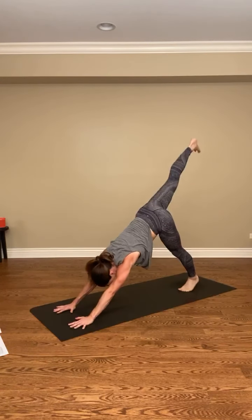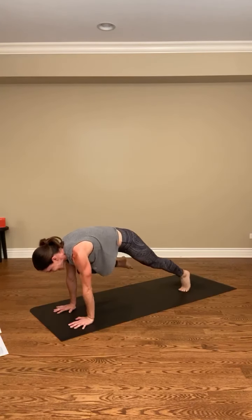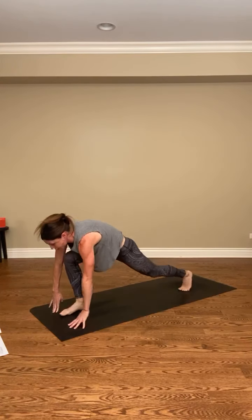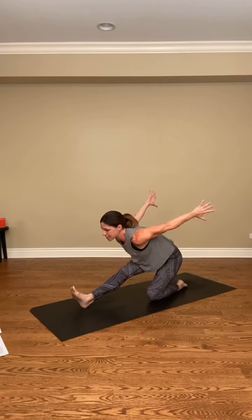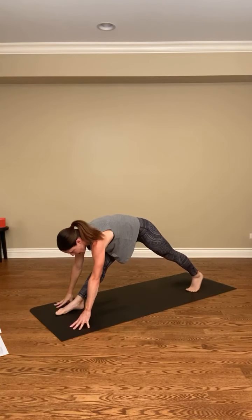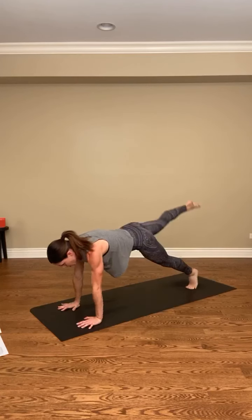Big breath in. I hope you're sweating. I am sweating. Inhale, your left leg high. Exhale, knee to sink. Runner's lunge. Knee to sink. Inhale, your leg high. Exhale, low lunge. Inhale, Anjaneyasana. Exhale, half splits. Inhale, easy twist. Exhale, extended pyramid. Inhale, warrior two. Exhale, extended side. Inhale, reverse. Exhale, low lunge. Inhale, horizon. Exhale, flow.